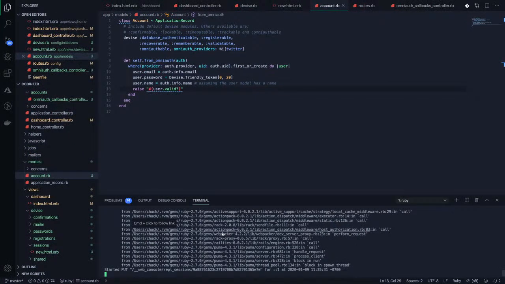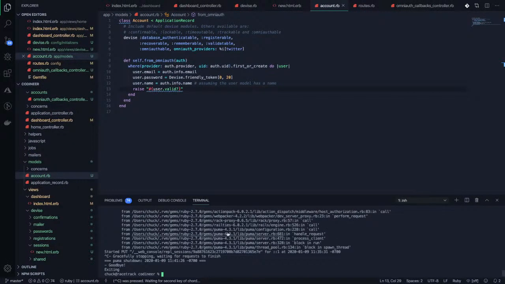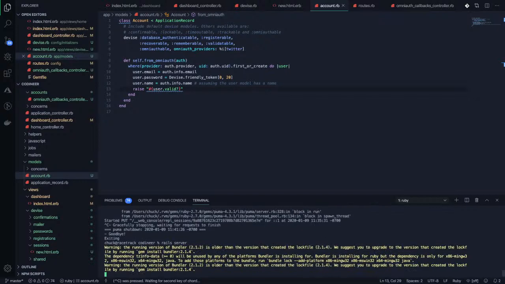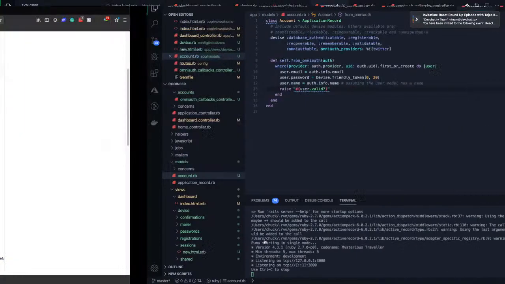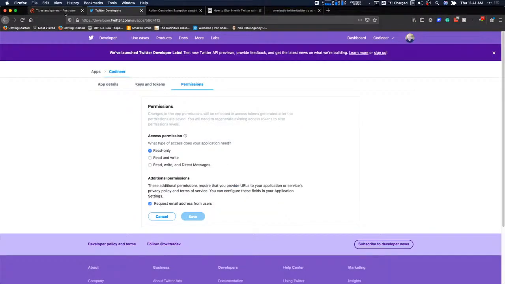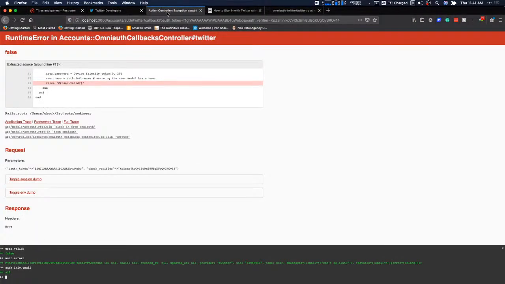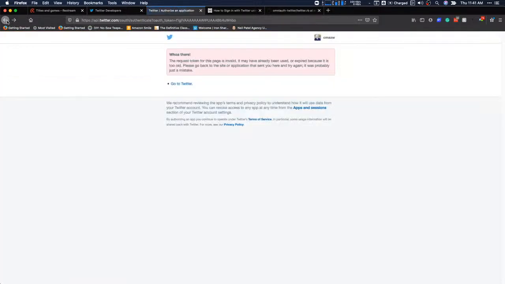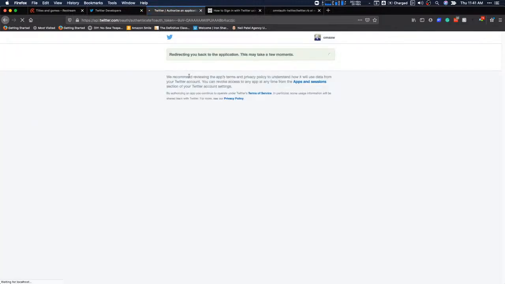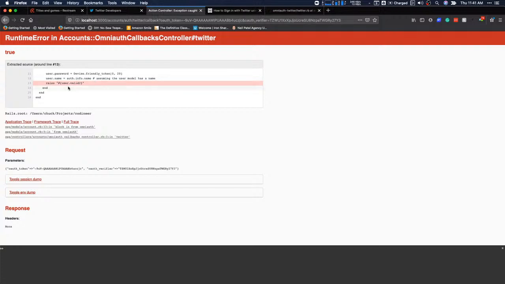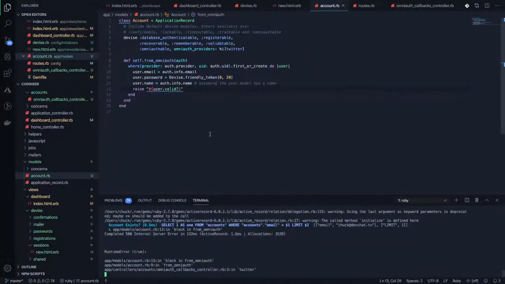Oh, I bet I know what's going on. So it was using the old credentials. See, now it's valid. So it was using the old key and secret.